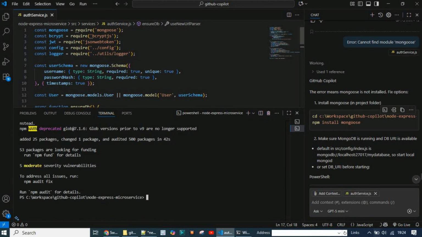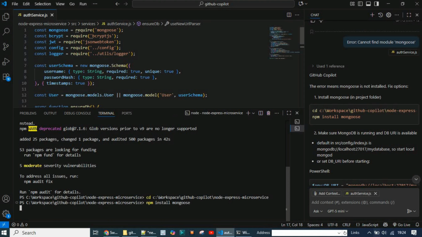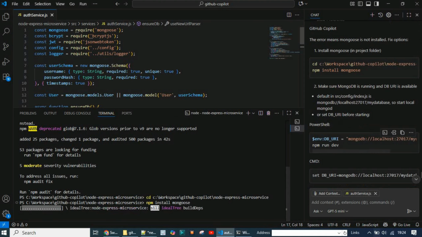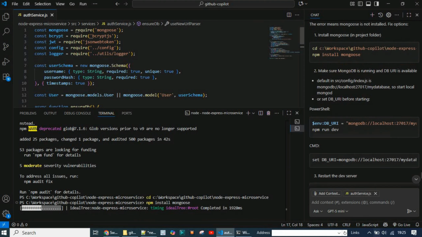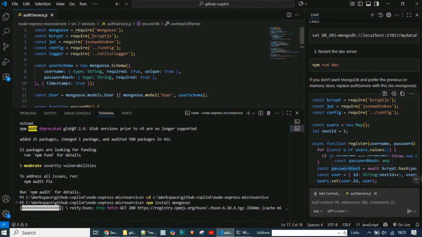So here it is. I'll go to another terminal and install this Mongoose package, and I think it will resolve whatever error is happening in the server.